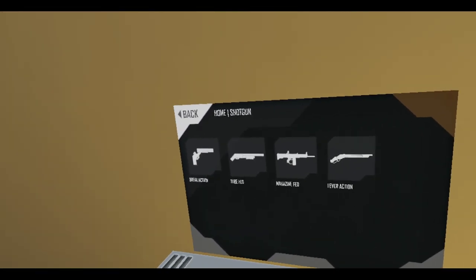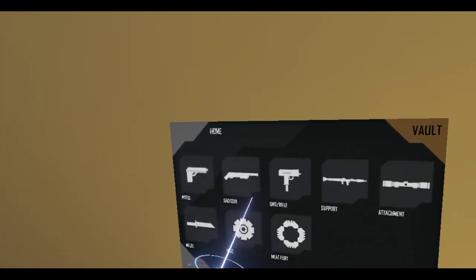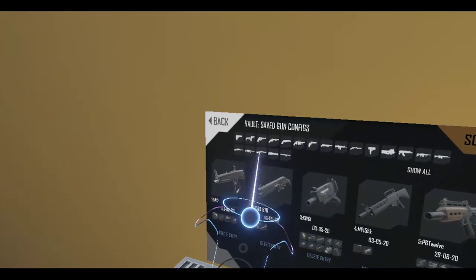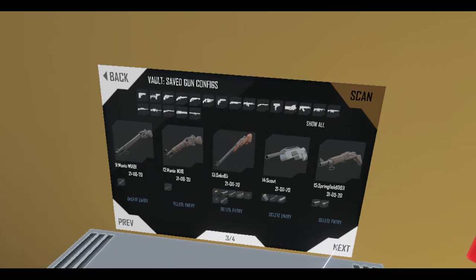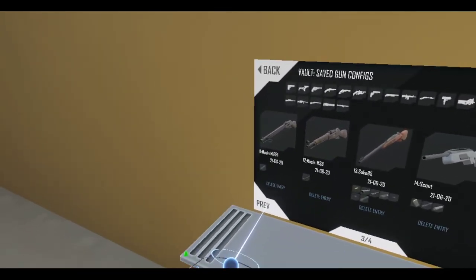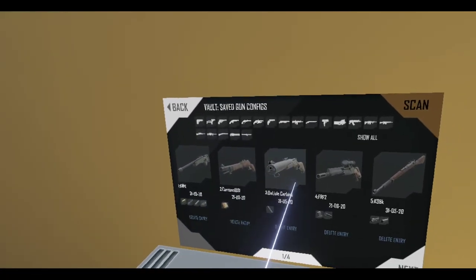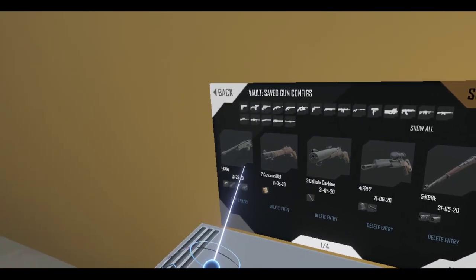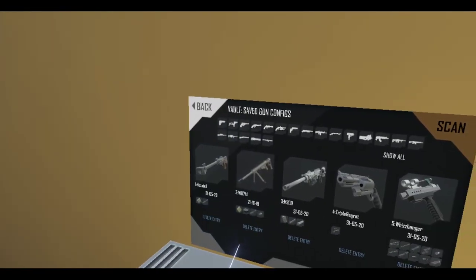Alright, what else should I use? Since this might be a long range map, I might go with a sniper rifle. Did I save any sniper rifles? I think I did. Maybe, maybe not. Oh yeah, that's right. The quick bolting still hasn't been fixed yet, so I don't know if I'm going to use a sniper rifle. Maybe I'll just go with the anti-material.